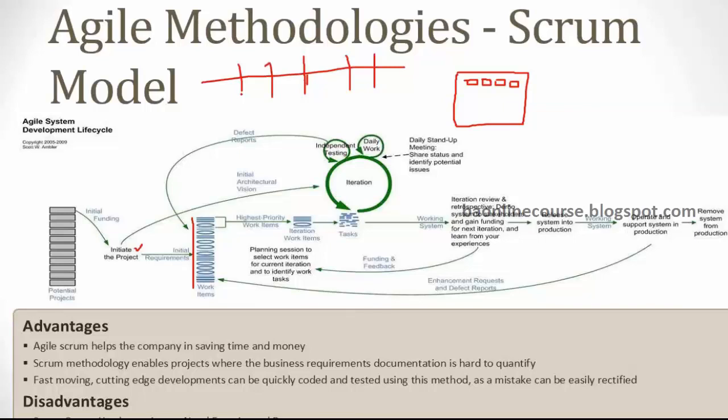So if you know this concept of 80-20, it means that 80% of the time we spend using only 20% of the features, right? So any software you pick, only 20% of the features is what you would use very frequently, right? 80% of the time you just spend using 20% of the functionality.